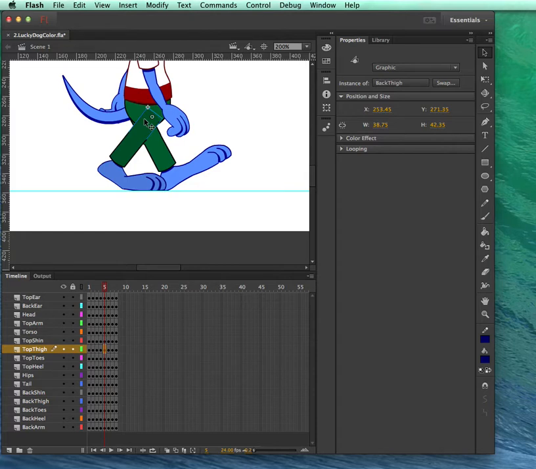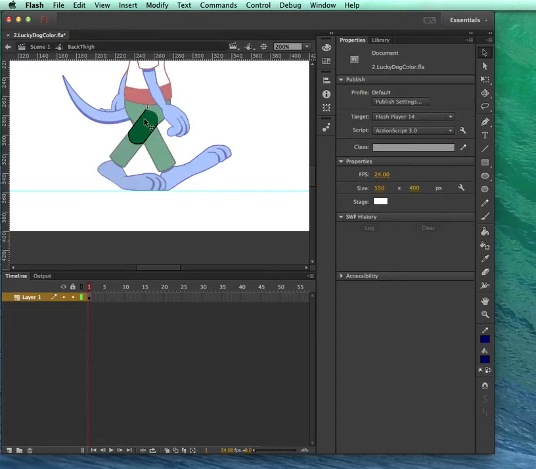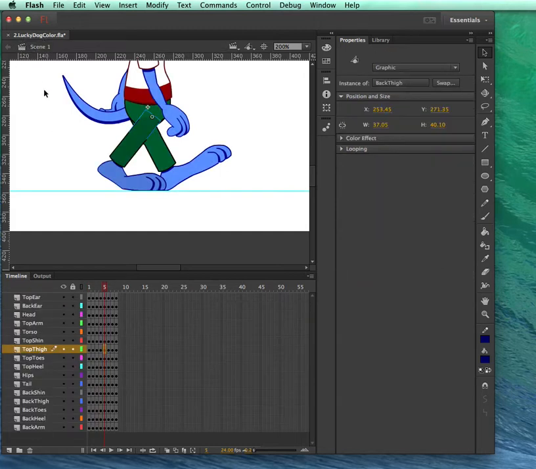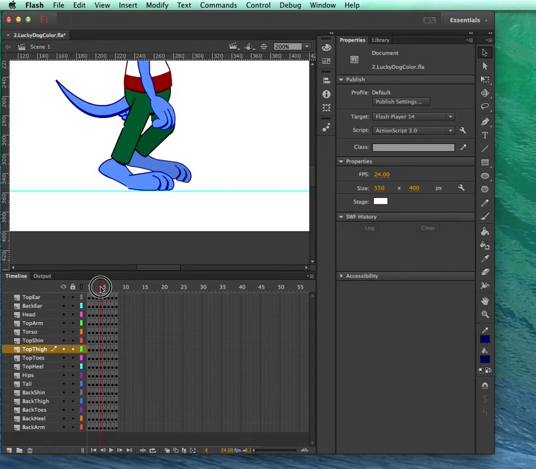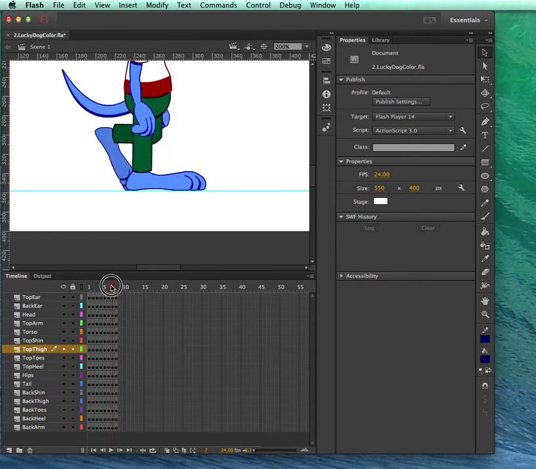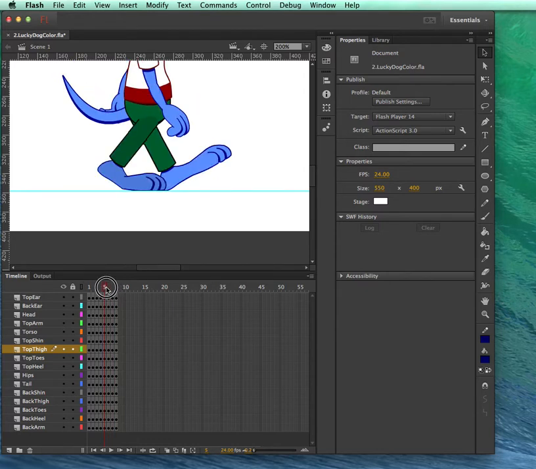Now, I don't want to edit it, because if I go into edit mode and change the symbol and do this, well, that looks fine there. But look what happens if I go to a different stage of the walk cycle. I will have edited that symbol in every frame. Well, yeah, okay. Actually, it seems to have worked out okay.